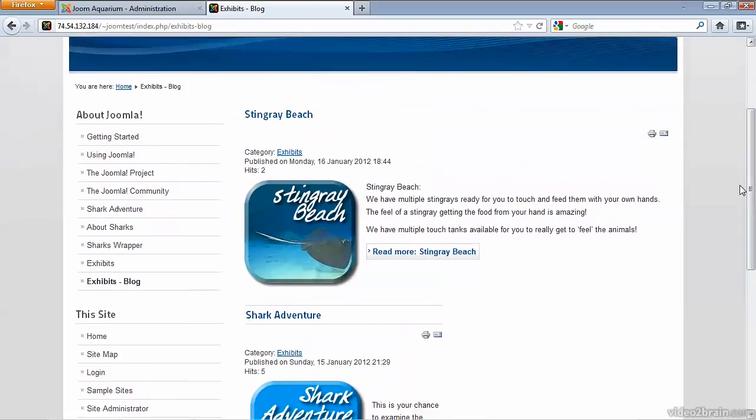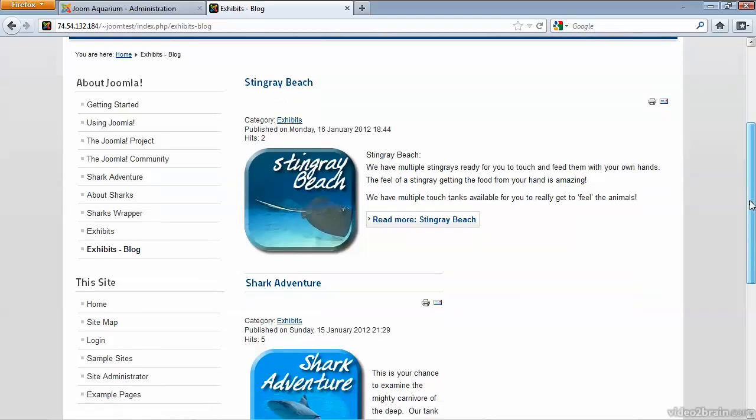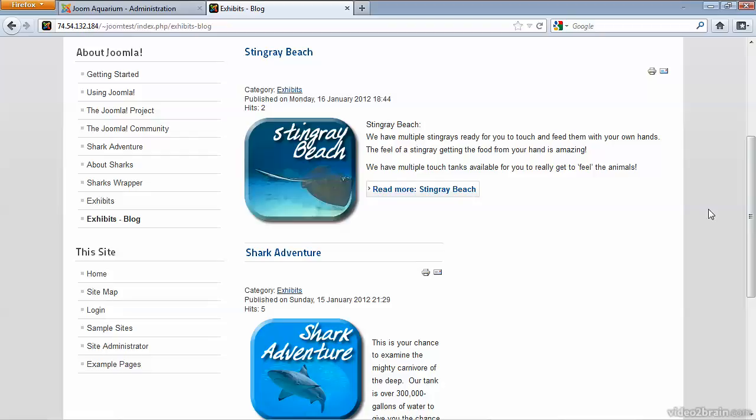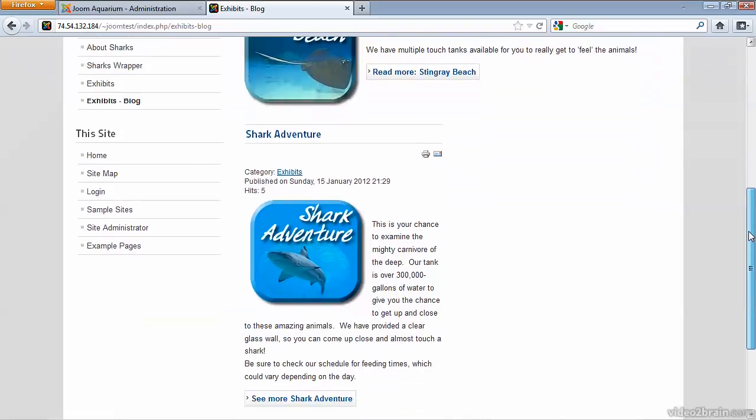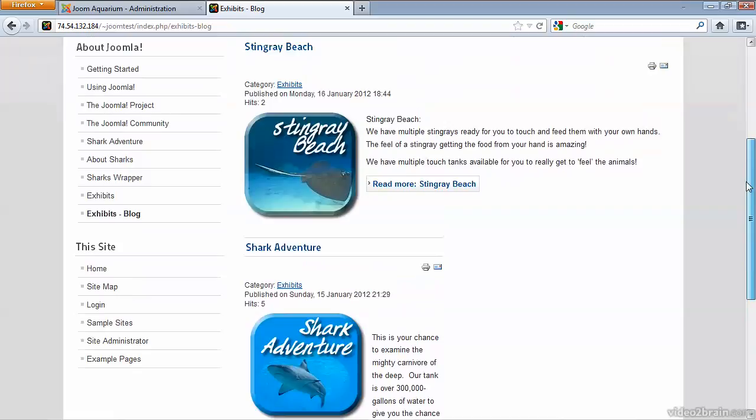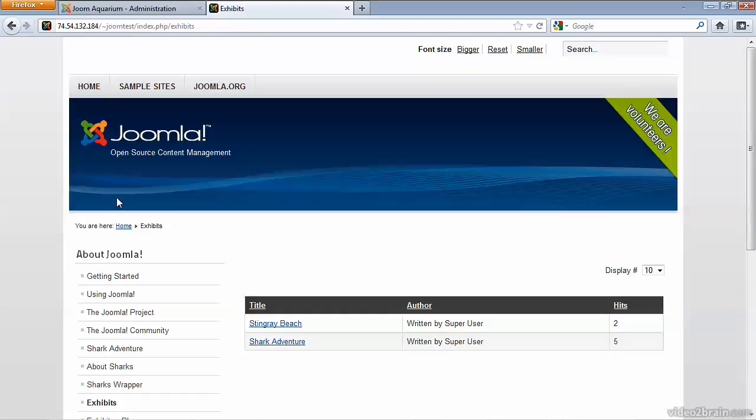The blog view has very similar parameters as the featured view that we talked about earlier. You can change the number of columns that are displayed, the number of intros, the read more, and a lot of different variables here. The blog view is great if you really want to display a paragraph from each of the items on the page. If you have more than 10 to 15 items and you want them all listed, then the category list is probably a better way to go.